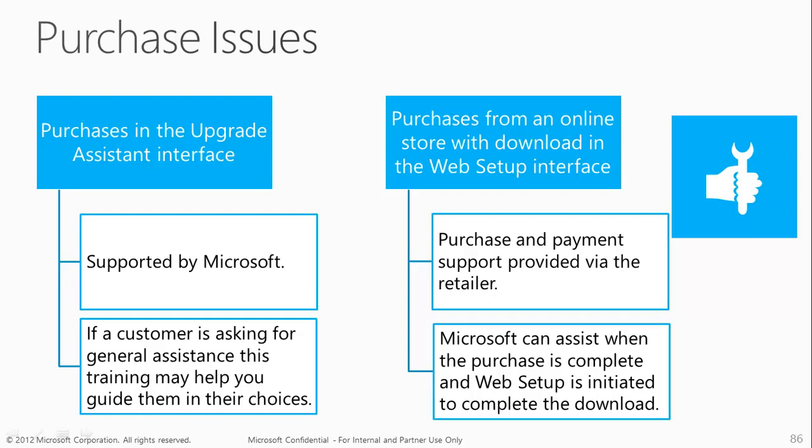Now, if we're talking about purchasing from an online store, like from a third party, then the place that the customer would go for support would depend on what phase during setup the failure actually occurred. So if there's a problem during product selection, adding to the cart, payment, anything like that, that would all go back to the online retailer for support. After that, if there's any problems related to download, installation, problems related to setup in general, those would all be supported by Microsoft.